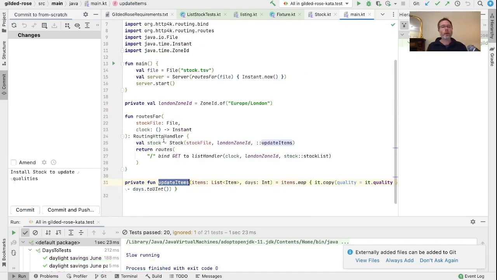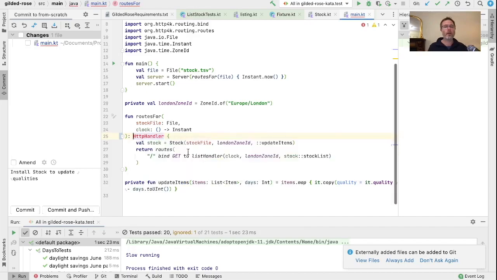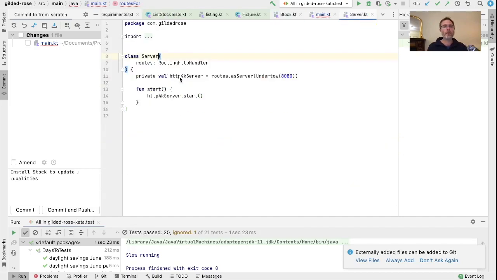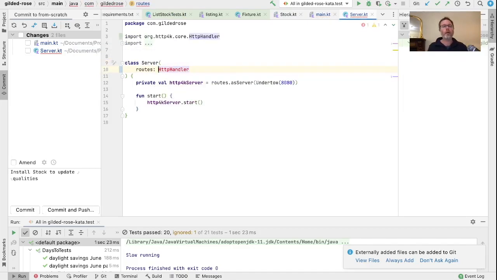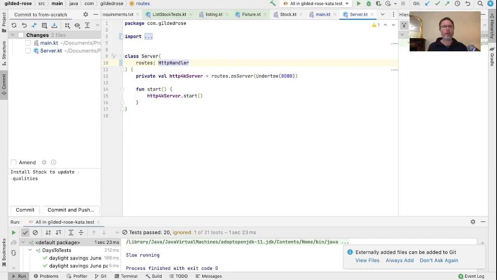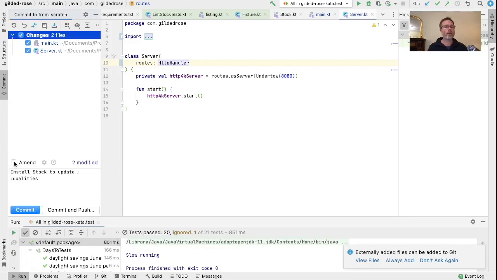So what we have now, a little change there. We can make that an HTTP handler rather than a routing HTTP handler. That seems to break the server, but we might as well work in the most plain types that we can. And then commit that.